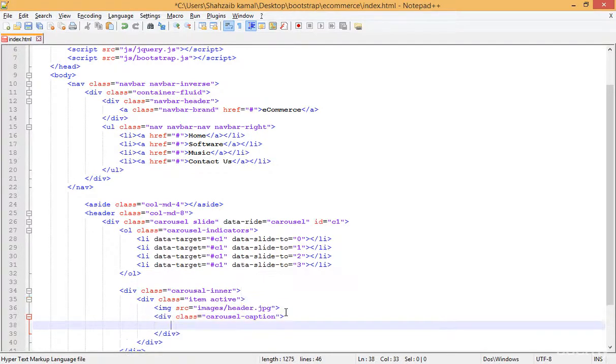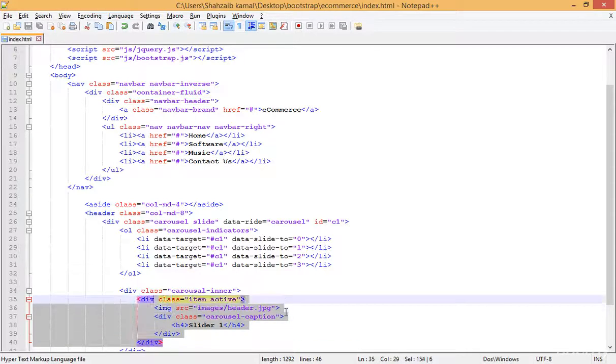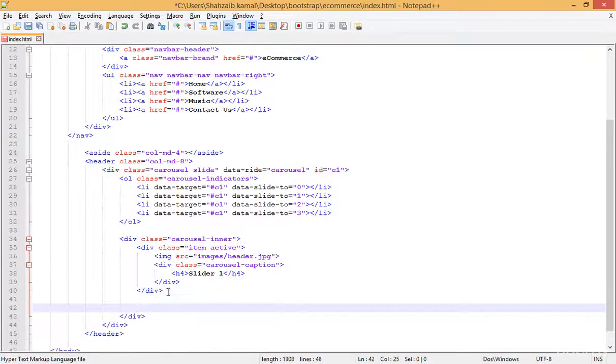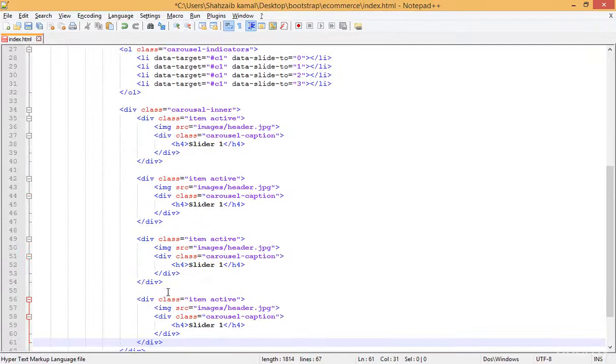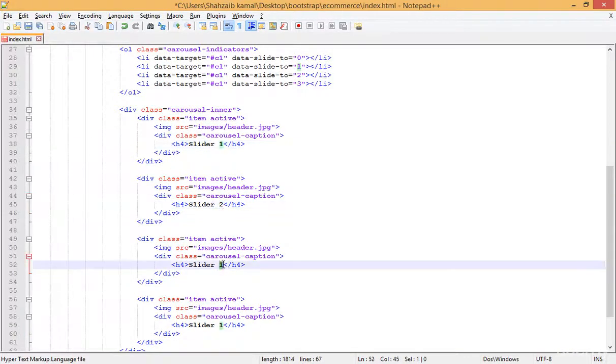Go inside the carousel-caption and put an h3 or h4. I think h4 is more preferred, but whatever you prefer you can use. There is the text of the img or the slider 1, and then simply copy the whole item class with its div and paste it after the first one, second, third. Actually these are four: slider 1, 2, 3 and 4.